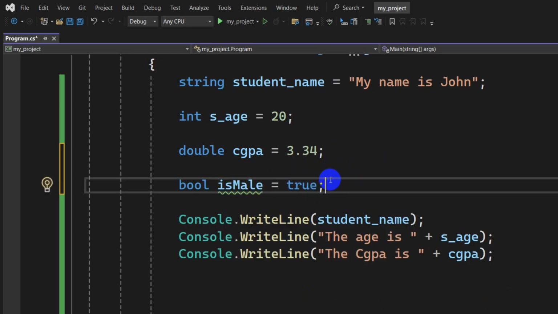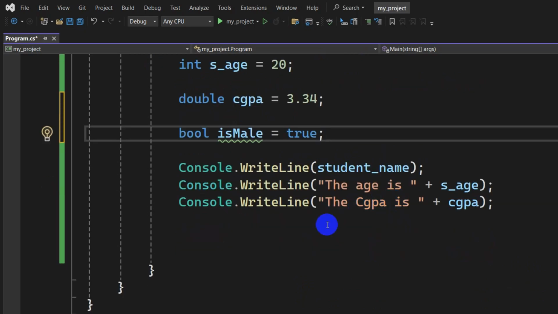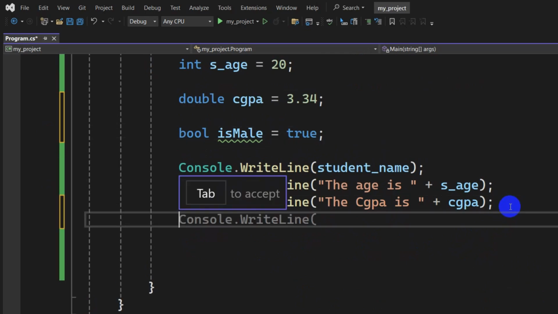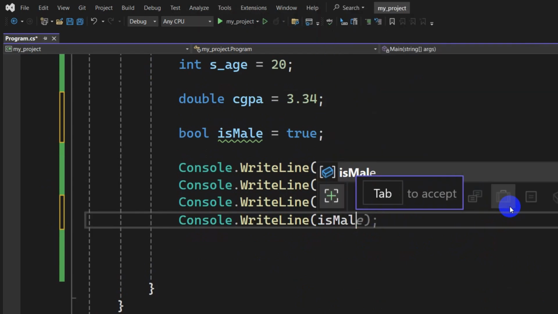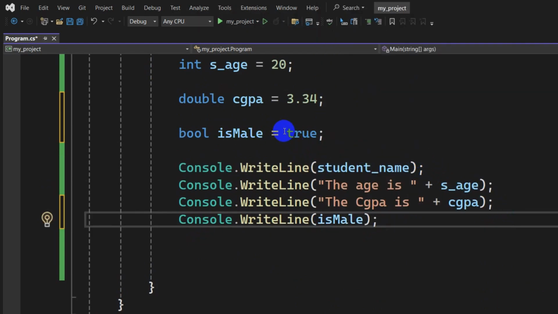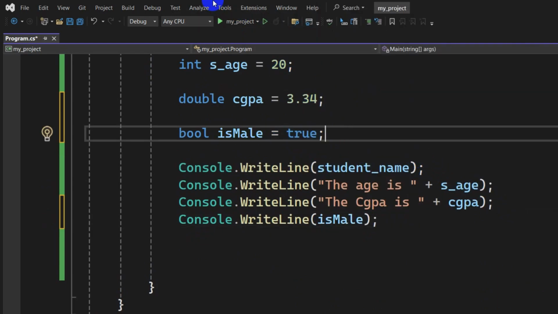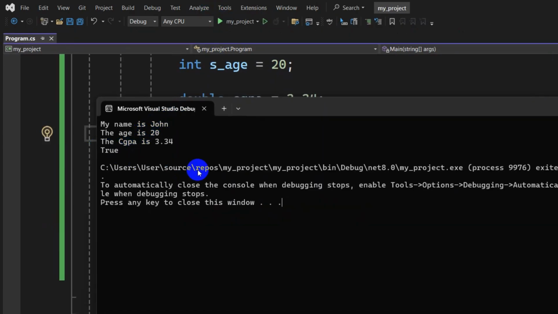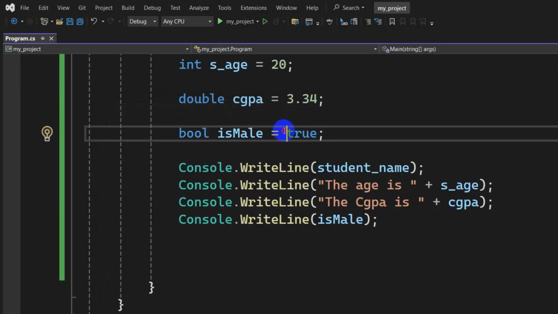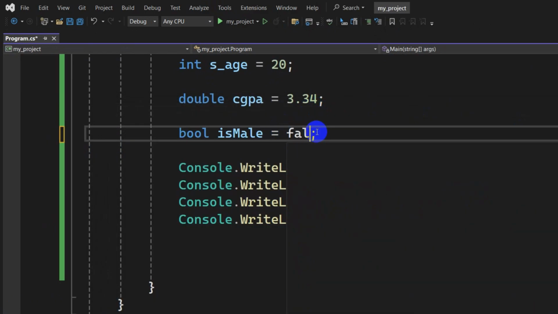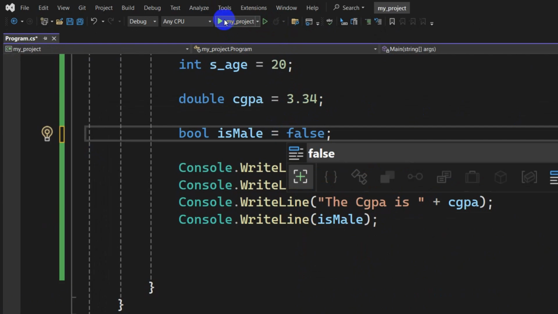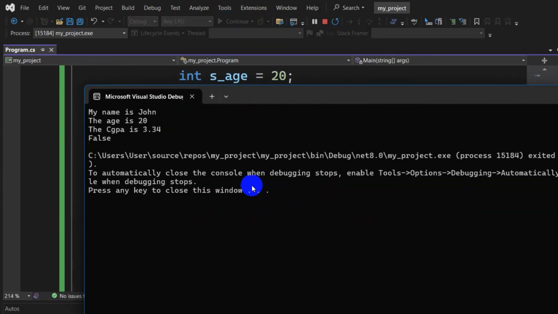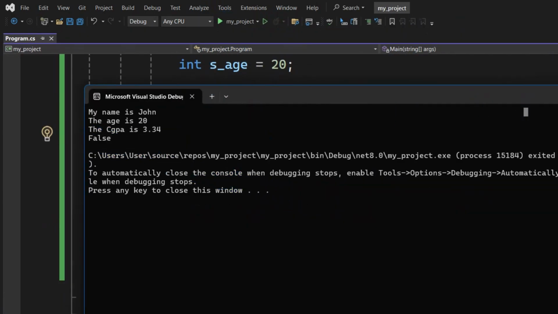If we try to print it over here, let me say isMale. It should return us true. Let me run this, and there you can see it says true. If you say here false, then it will return false. Let me run this, and it returns false.